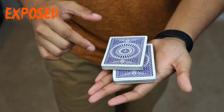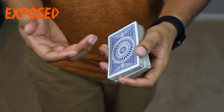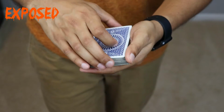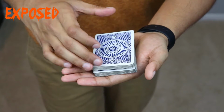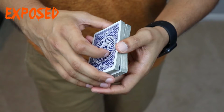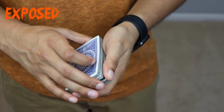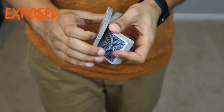Okay? And this is better with a newer deck, like the Bicycle deck, Tally-Ho deck, anything that's plastic coated. That's what I found works best for me because it allows the cards to slide easier. So we're here, and the problem with an old deck is the cards tend to stick to each other, and if they're really sticky cards like these, then the effect isn't going to be as great, but it's still possible to do. You're just going to need a bigger bend. So we're here.